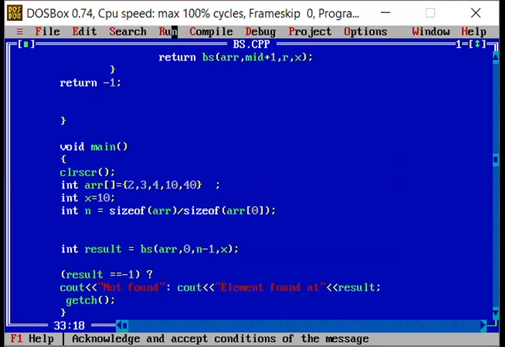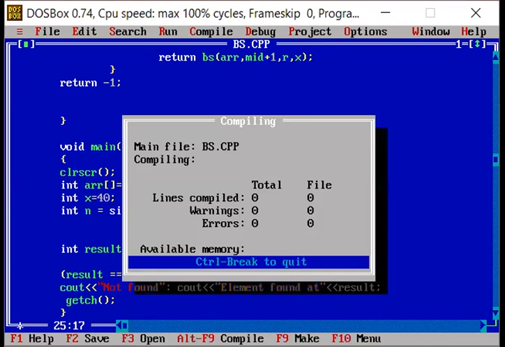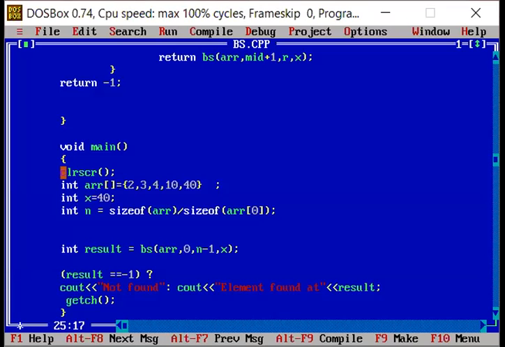We can also change the element. Let's say we'll use 40 here. Okay, 40 we want to search. Now we will compile it again and run it. There is no error, and element is not found.